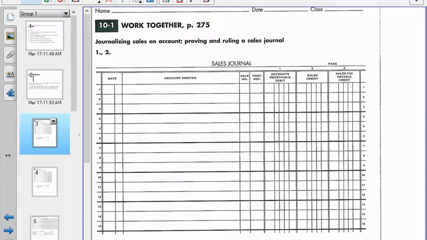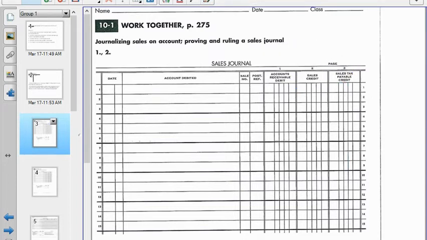The textbook company chooses to go with this route. The textbook company put our accounts receivable first, our sales second, and then put our sales tax payable third. Now, to me, that kind of seems counterintuitive. When I think of it, I would sell stuff, I would figure out what my tax owed on that is, and then in turn, I'd say, well, how much was my cash sale or how much was my account receivable going to be? So personally, I wouldn't necessarily do them in this order. I would probably do my sales in my first column, my sales tax in my second column, and my accounts receivable in my third column. That's just me.